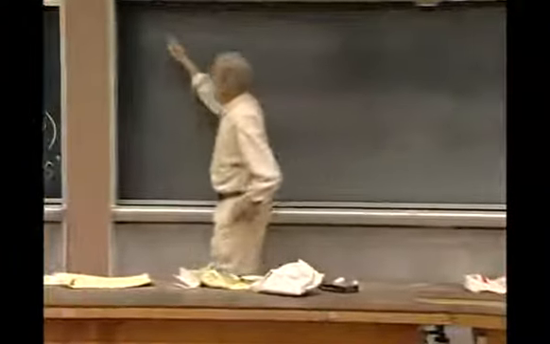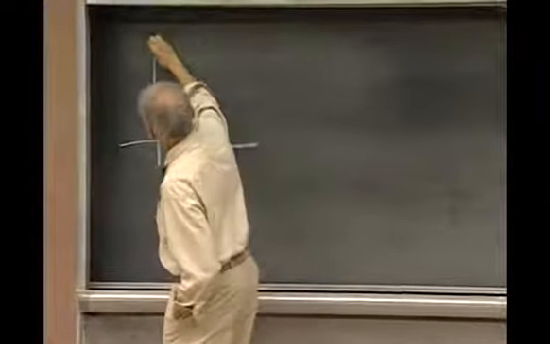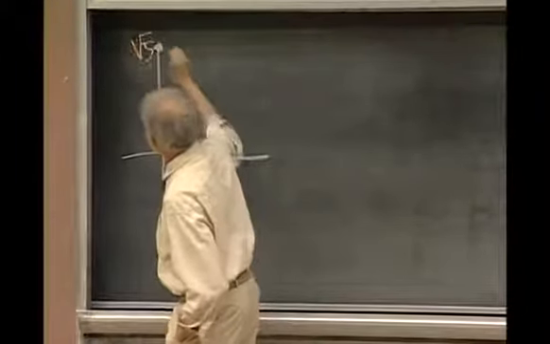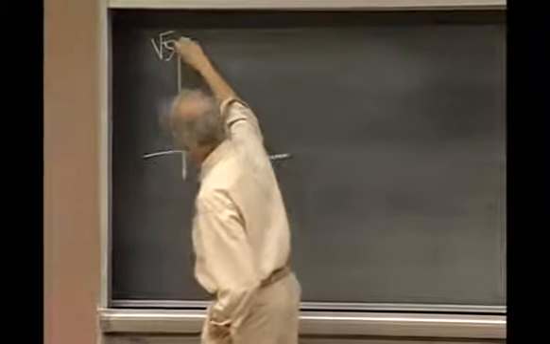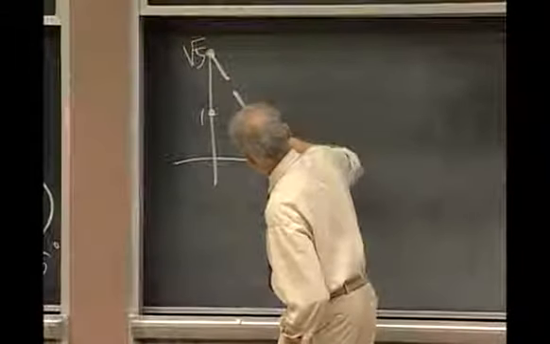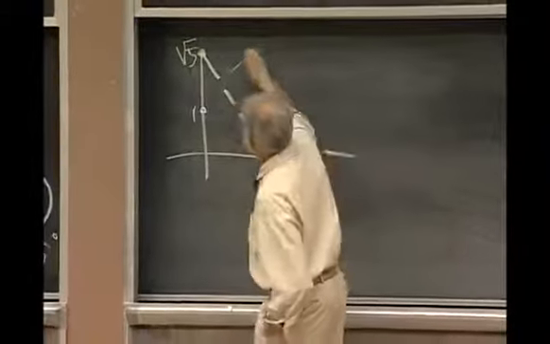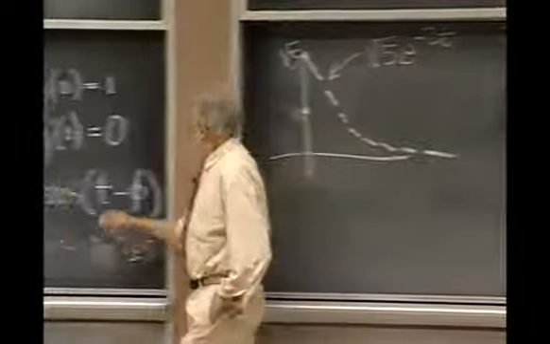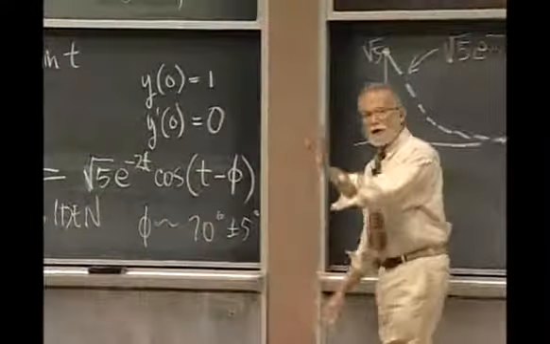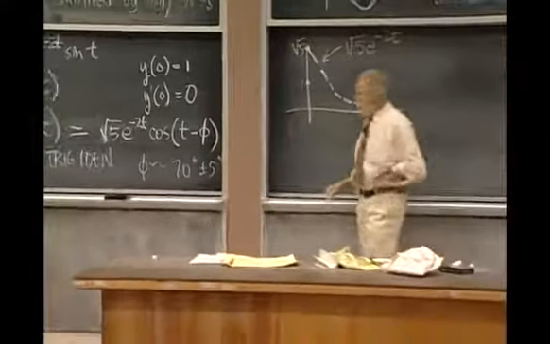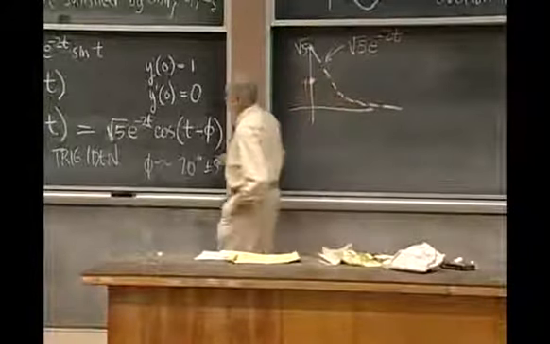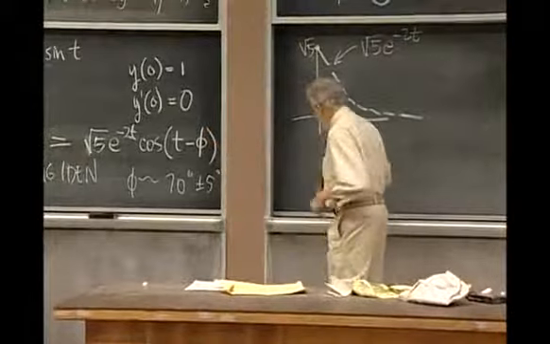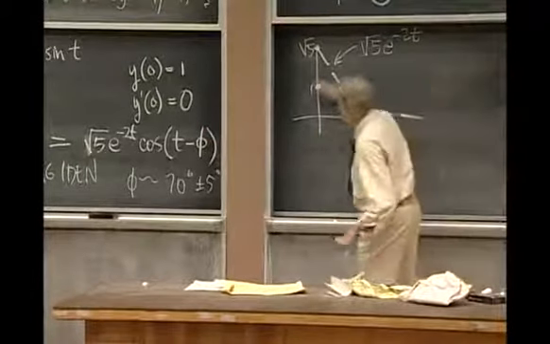Looks something like, so it has to start. So if I draw here is 1, here is, let's say, the square root of 5 up about here. Then the square root of 5 times e to the negative 2t looks maybe something like this. So that's square root of 5 e to the negative 2t. How about this is cosine t, but shoved over by not quite pi over 2. It starts at 1 and with slope 0. So the solution starts like this.